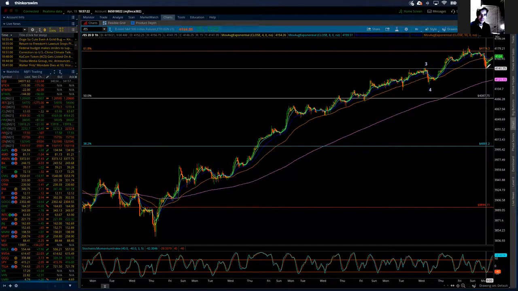So yeah, that would be a good place for it to finish, and then put in an additional fourth wave correction, and then one more new high, likely up to that 4,300. That then is going to complete this intermediate wave 3 and set the stage for that fourth wave correction. And that really fits the whole what we're in, where we're going, how we've been, what support's coming in underneath. So everything fits more for it to get to 4,300 before we really start to see a stronger correction.